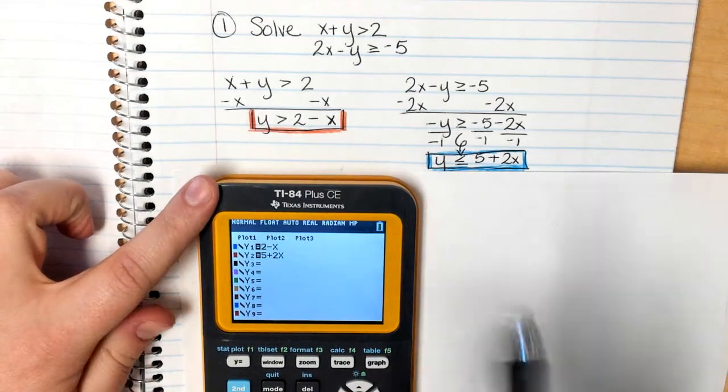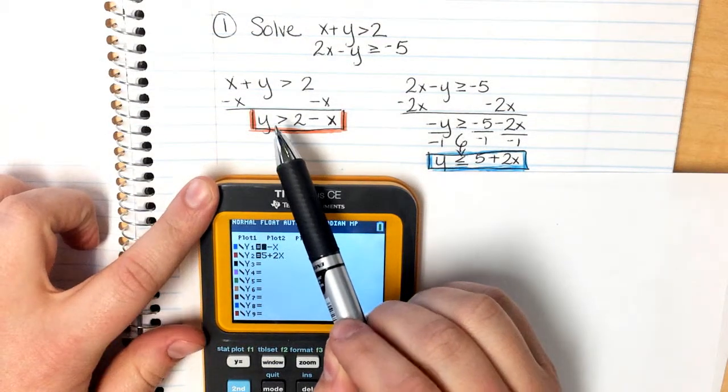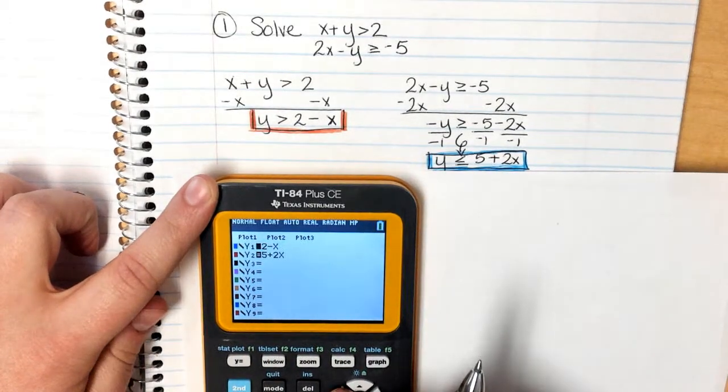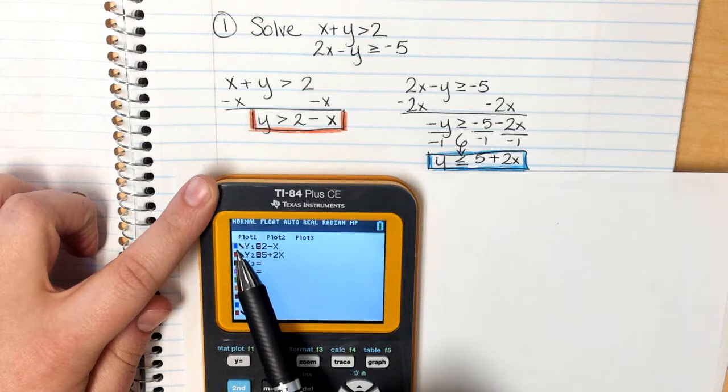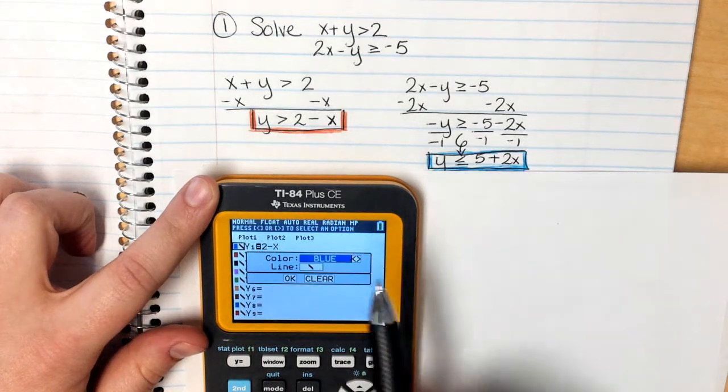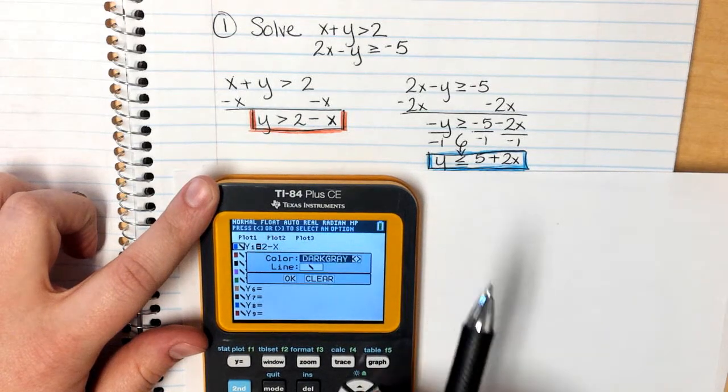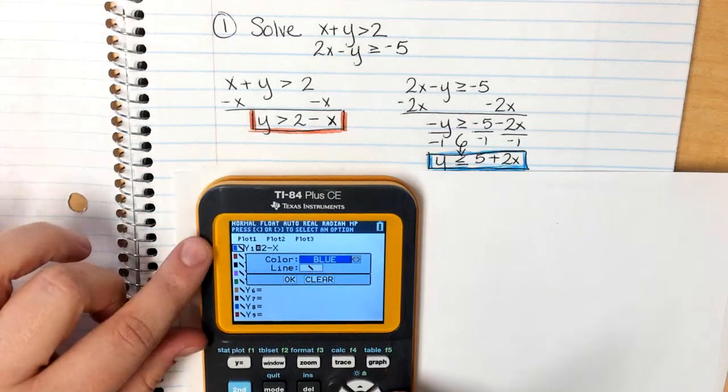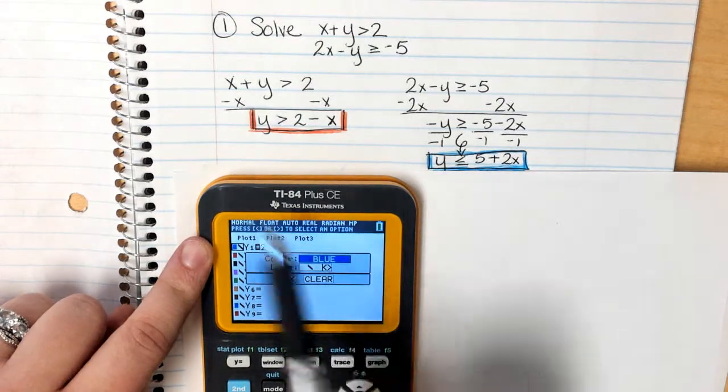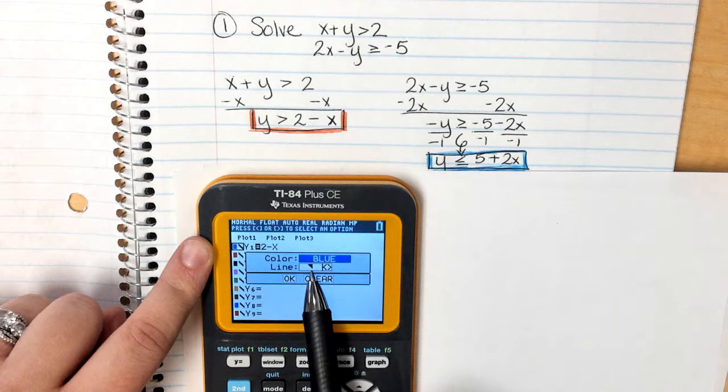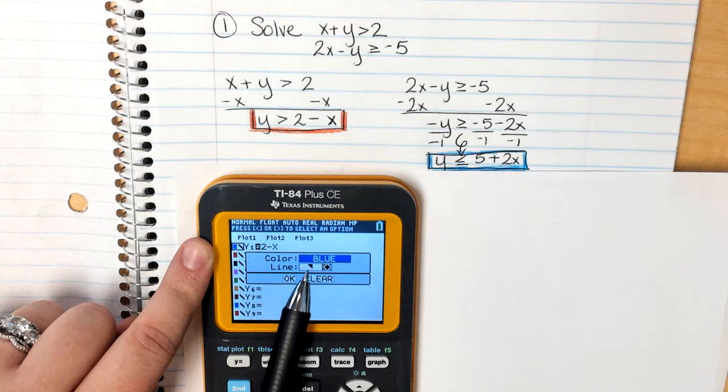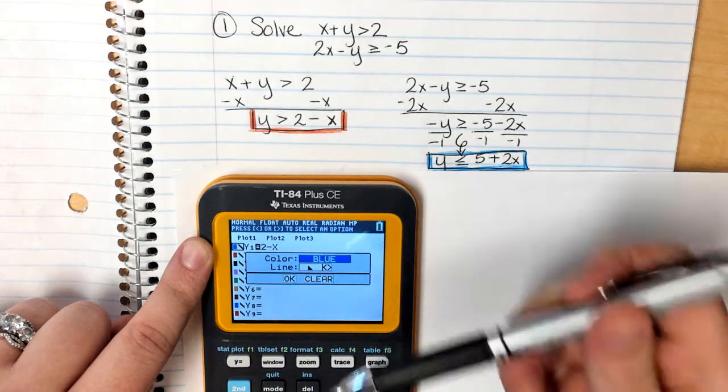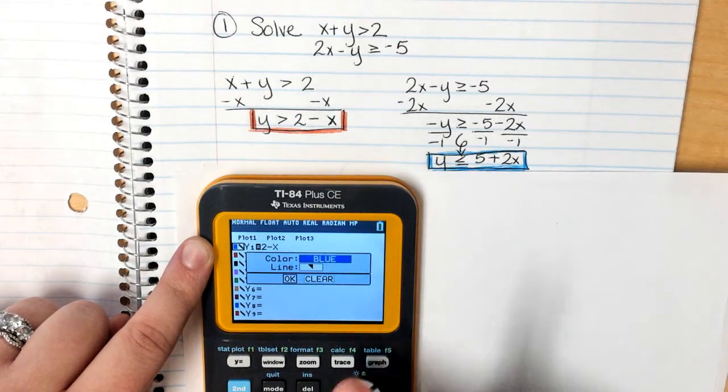But for this first one, we have to deal with this symbol right here. Now remember, if you make him a letter, what letter does he make? He makes the letter P, so he's going to be shaded up. So what you do is you go all the way over to the very edge right here, where I've got this box highlighted, and click enter. You can change the color here. I'm just going to leave it blue. But you come down to the line. The line part is what we want to change. Since we're trying to make him shade up, you are going to click this guy right here. Now the way I like to think of him is that if he makes an arrow, he points up. If he needed to point down, it'd be this one. So we want him to be pointed up. We're going to click OK.